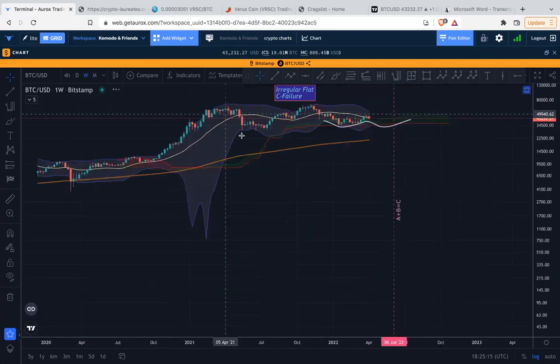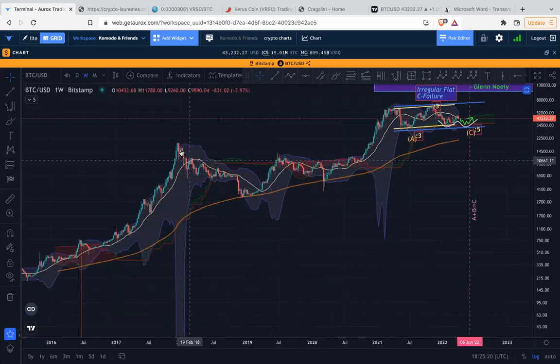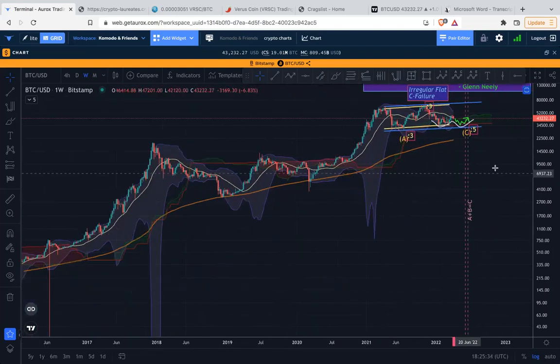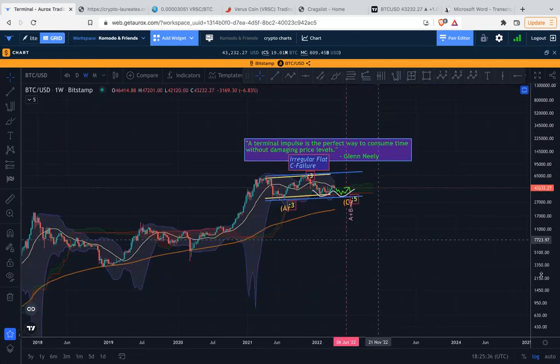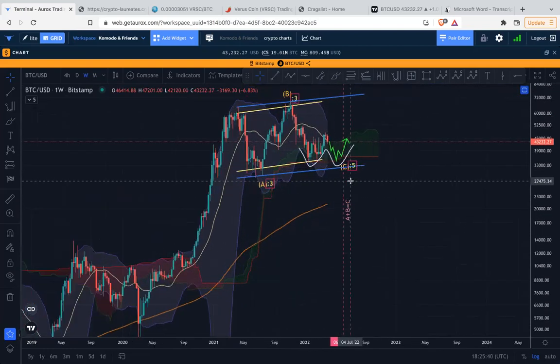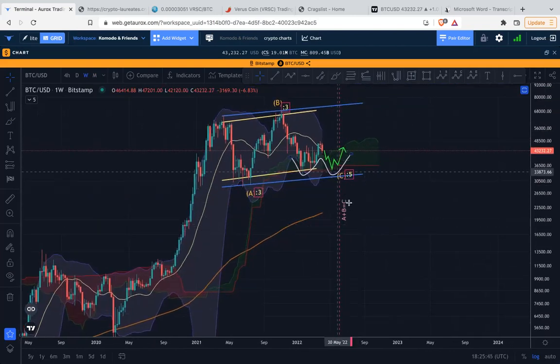On the weekly, you definitely come back to the lower end of the Bollinger Band: top of the band, bottom of the band, bottom of the band, top of the band, top of the band, bottom of the band, bottom of the band, top of the band. So that's definitely a common thing on the weekly time frame. But on the monthly, I guess we have not seen that yet. So interesting. Okay, I'll leave it with this. Is it going to be Ichimoku cloud support? Or is it going to break below and then become Ichimoku cloud resistance?